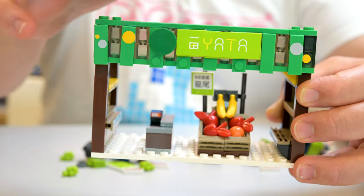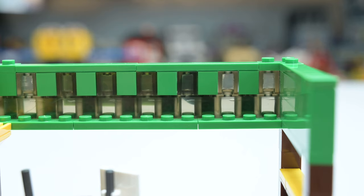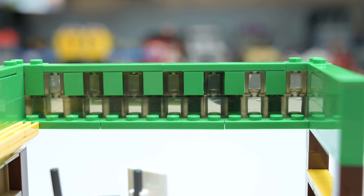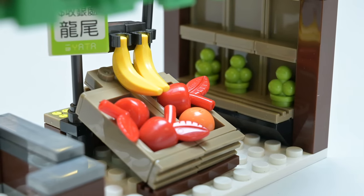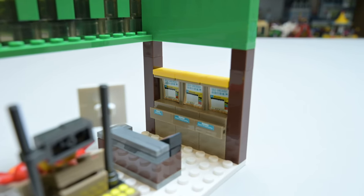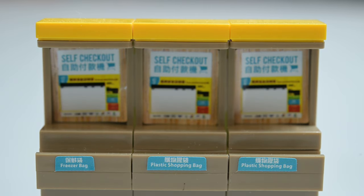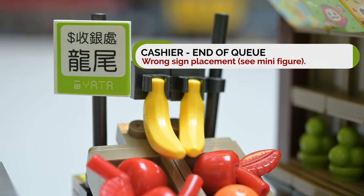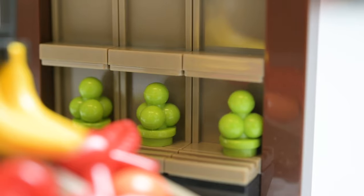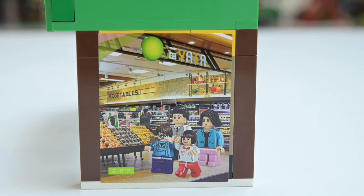There are a lot of stickers on the set — the Yata sign along the top is a sticker, all the little circles are stickers, and I did a terrible job lining that one up. On the top here it is a little bit fragile with some random plates. Hidden along the top they have trans-clear pieces — there's kind of a fruit box thing there that's slanted, got some bananas hanging there, and I think I'm missing an orange somewhere. Along the side of the wall those are all stickers. There's a self-checkout counter — it's hard to get the stickers on the inside of those things. Sticker labels include freezer bag, plastic shopping bag, and bring your own bag. On this side is a huge sticker — it actually shows the figures in the real Yata supermarket, which is kind of cool. The shelves for fruits are really thin and things will fall off really easily.